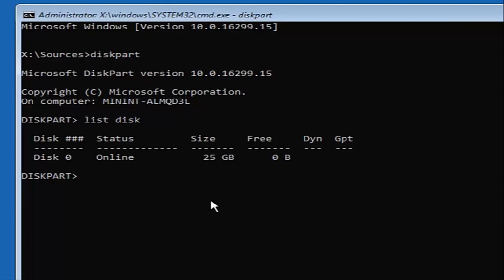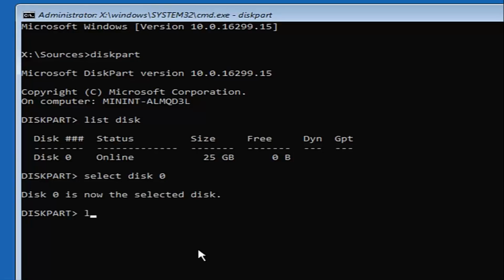So I only have one disk here, and that's the one we're going to be using to resolve this issue with. So that's where the Windows installation is locked. So I'm going to type in select space disk, another space, and then I'm going to type the number 0. I'm not going to spell out 0, so Z-E-R-O. I'm going to just type the number 0. So select disk 0. Once you typed it in like that, you want to hit enter. It should say disk 0 is now the selected disk.